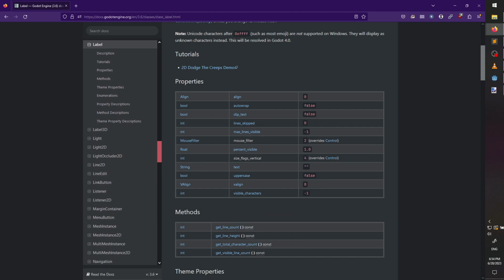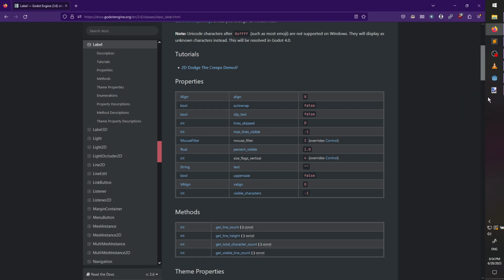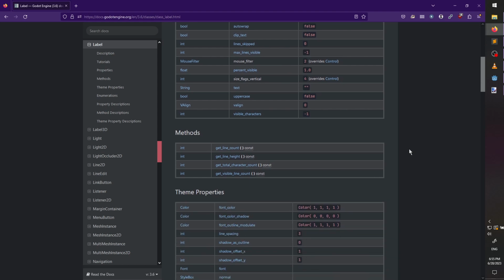So I want label, Godot white space. What is v-align?